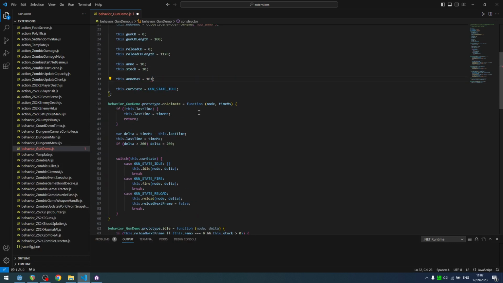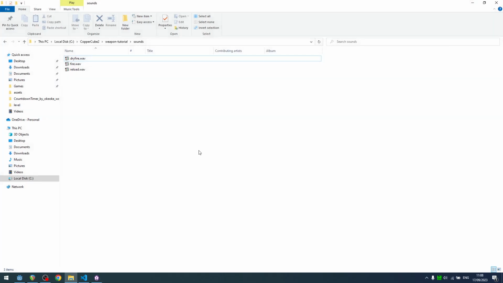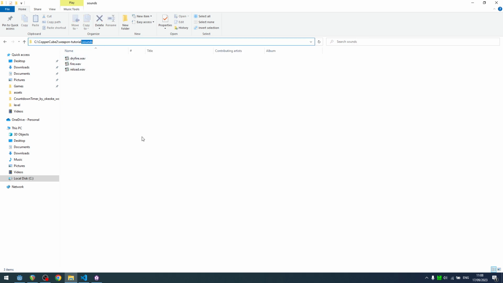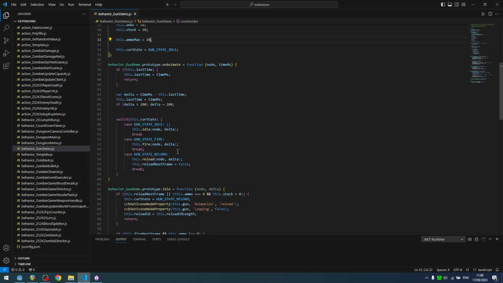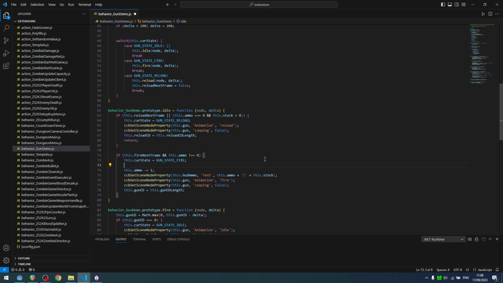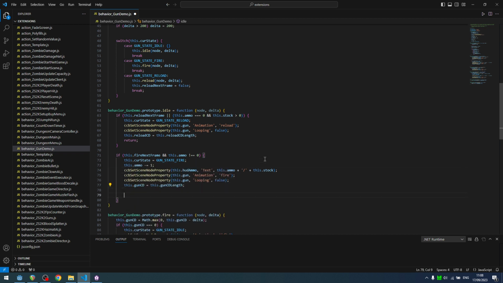So this is the basic state machine for working with animations. Now we need to put some other things into these extensions, like for example, sounds. I will be doing it a simple way. Under the folder containing my CCB file, I also have a sounds folder. So I'm just gonna play the corresponding files when I'm switching to states. For example here, when I'm switching to the fire state, I'm gonna be playing, let's do it maybe at the bottom so it's always consistent.